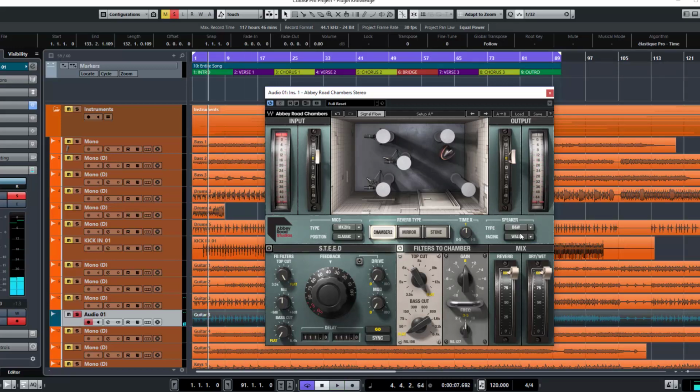Big difference between those two speakers. And then we've got placement. So we've got wall or we've got room. So going by this picture here, I'd say what we're doing is that is the front of the speaker there. So in the wall state, we are pointing the speaker that we're playing our audio guitar signal through at the wall. And we switch the other way, we're pointing it to the room.